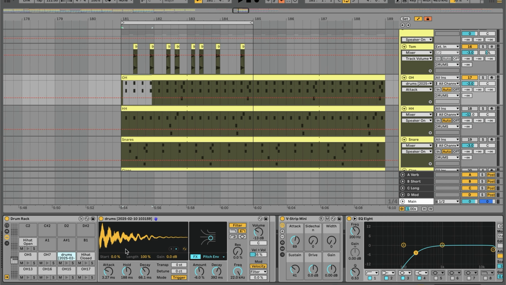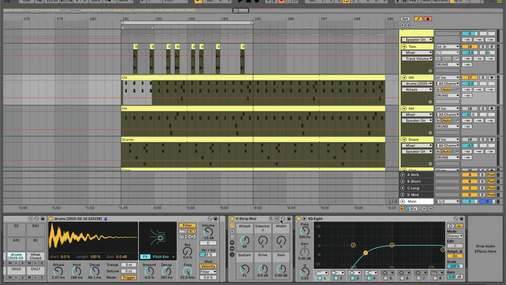That then takes care of the sound selection, and then what I'm doing is I'm bringing in a bit more of the attack with the transient shaper, dialing back the sustain on all of the hits here, so it's a tighter sound. I think tighter sounds, particularly in minimal house, are incredibly important. So having control over the ADSR if you're making it with synths, or using transient designers, or if you're using samplers and you have access to the attack, hold, and decay and all that, making tighter sounds is really important for this.